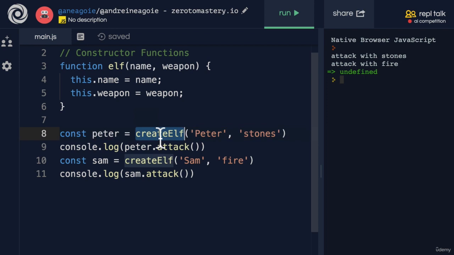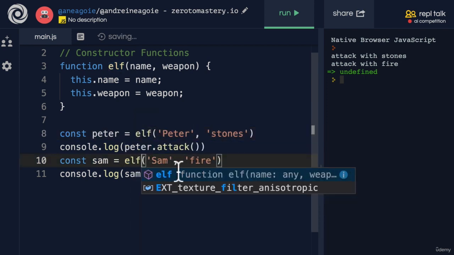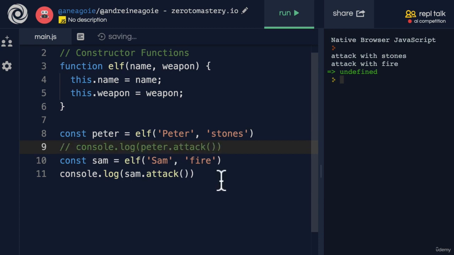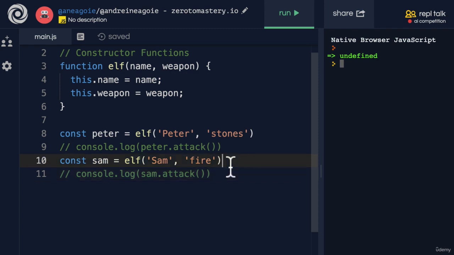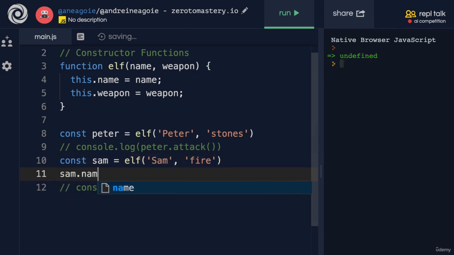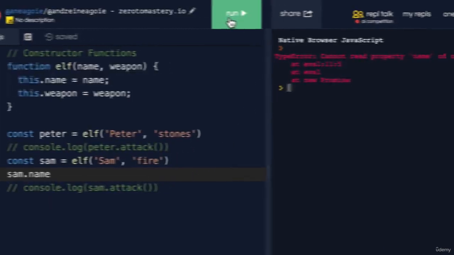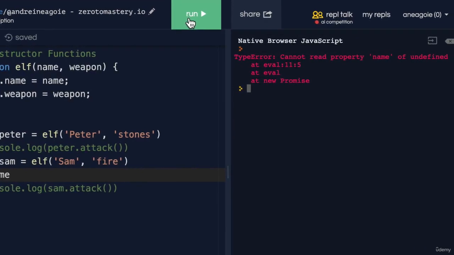Well, if in here I change this to elf and say elf, and for now let's just comment out these console logs, and I run this, I don't get any errors. That's good. If I do sam.name and I run this, I get a type error. Cannot read property name of undefined.